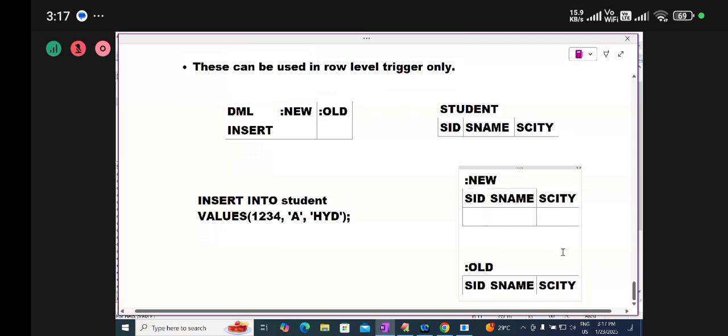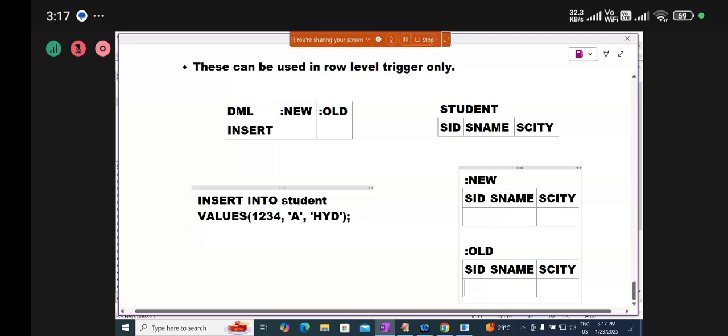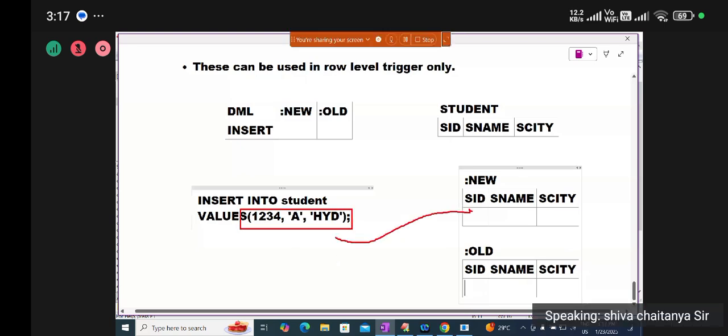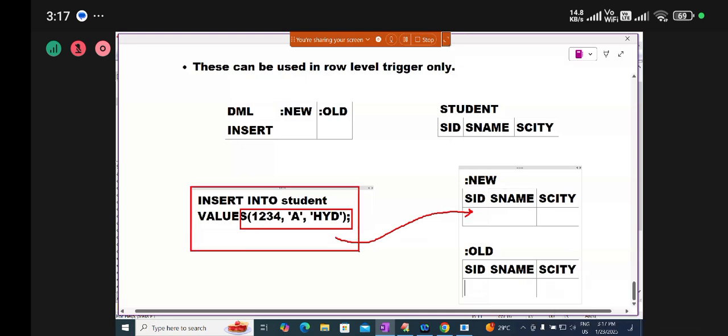In case of insert, new holds the new row, because this is the new row. This new row will be stored in the new variable. In case of insert, there is no old row, so old values will be null. This is the point we have to understand.